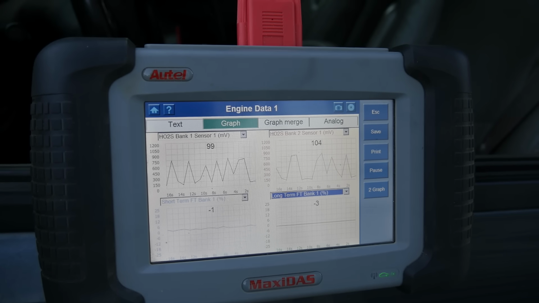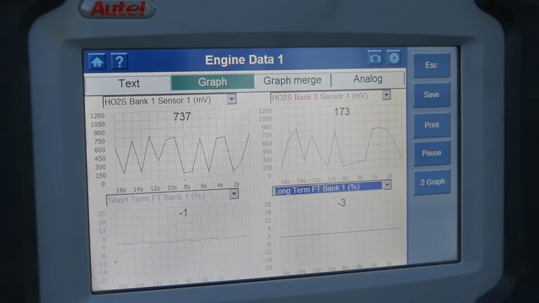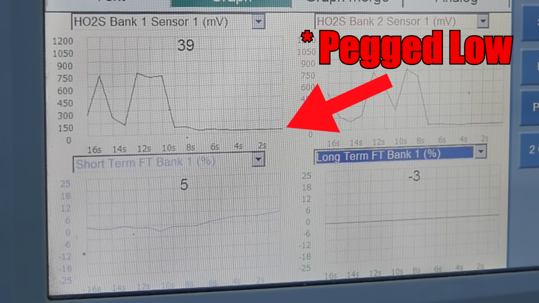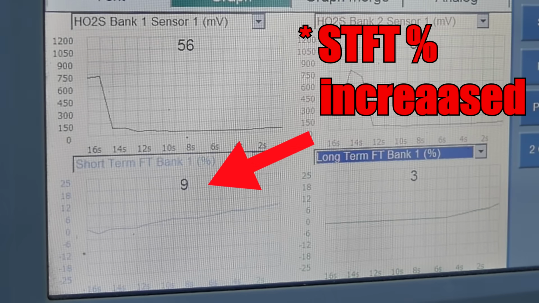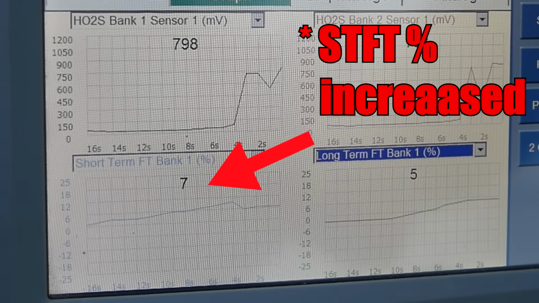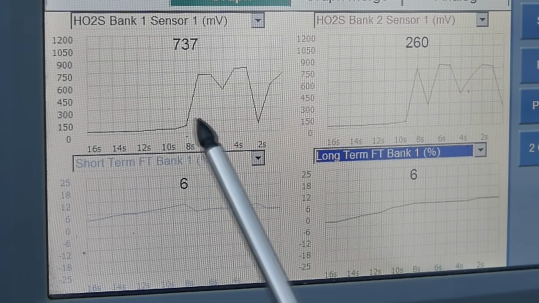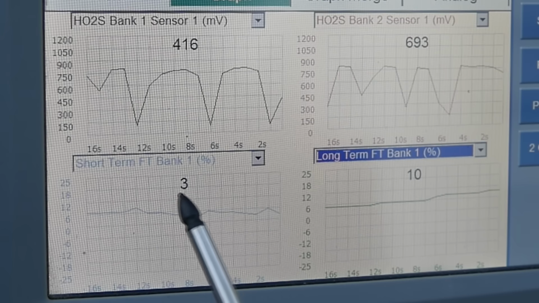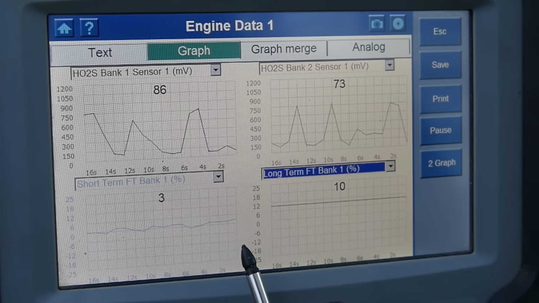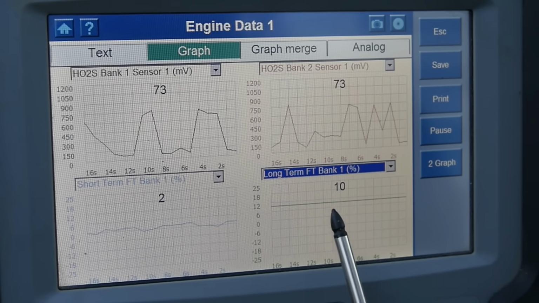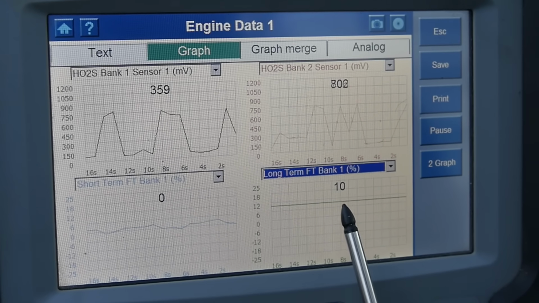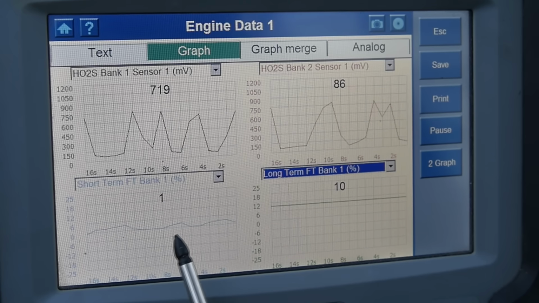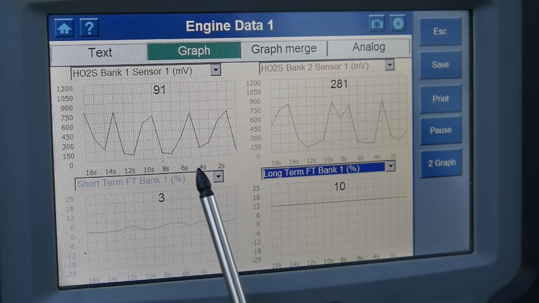All right, it should be coming off any second now. All right, the oxygen sensor should be pegged low, as you probably saw. Now it's starting to oscillate again, and you can see the short-term fuel trim going up and then transferred quickly over to the long-term fuel trim. So this was near zero, now it's at positive 10, indicating that your car's computer is adding fuel to the engine. This went back to near zero, and the oxygen sensors have started oscillating again.